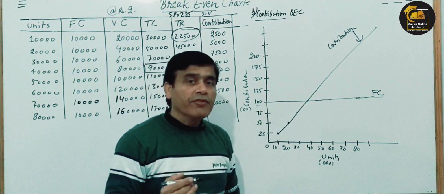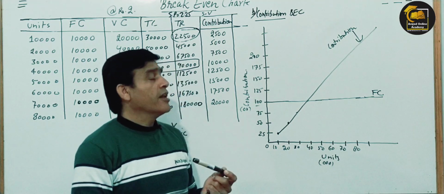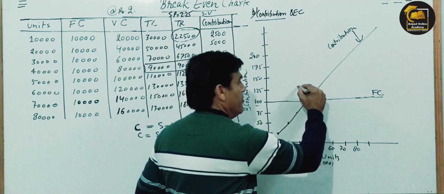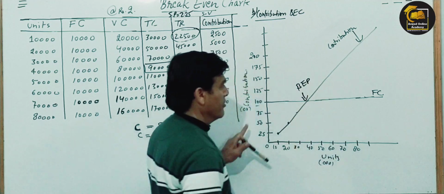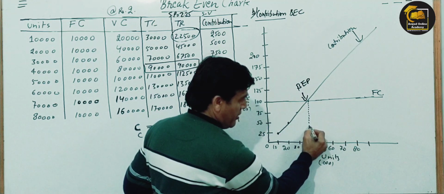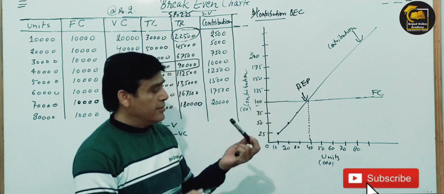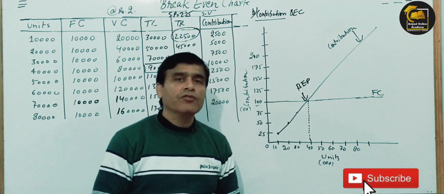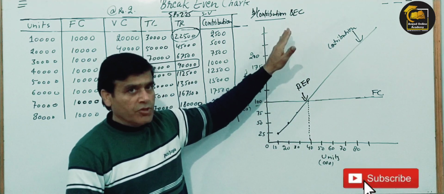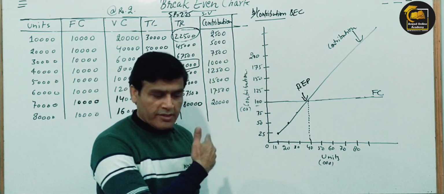Now the point is where we are achieving the break even point. So listen, when you are drawing the contribution break even chart, where the contribution line intersects the fixed cost line, that will be your break even point. This is your break even point, and look where it is intersecting. If you give a perpendicular line here, it strikes at 40,000, the same answer we are getting here. So it is understood how we achieve the break-even point with the second type of diagram or chart, that is known as a contribution break-even chart, and I have made you understand it. I hope that it is clear to you.